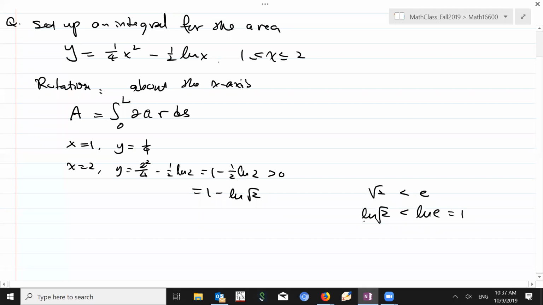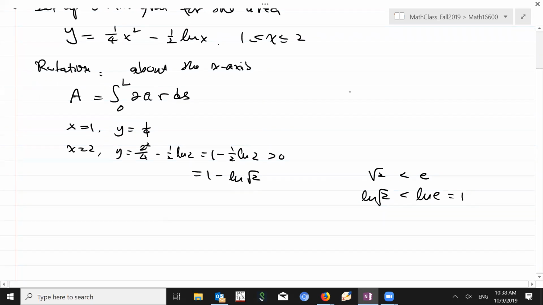No, y equals 1 quarter, because if you plug 1 for x into natural log, it's gone. Natural log of 1 is 0. So this is positive because when you sketch the graph, you really need to know where you're going to put the point, right? So when x equals 1, y is a quarter. It's somewhere here, very good. When x equals 2, y is somewhere, I don't care how large this number is, somewhere like that.